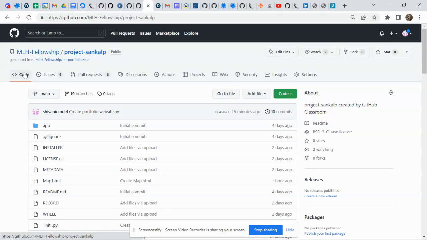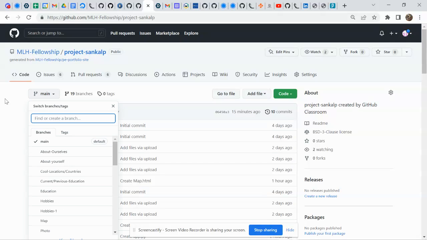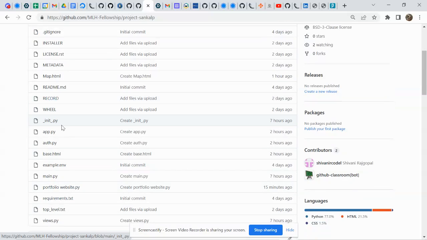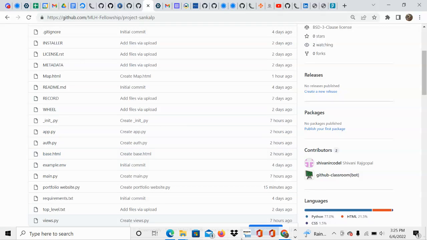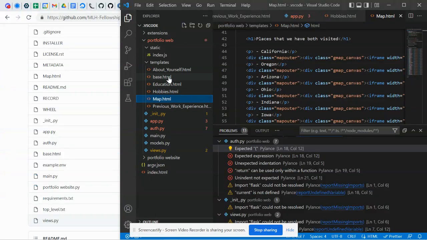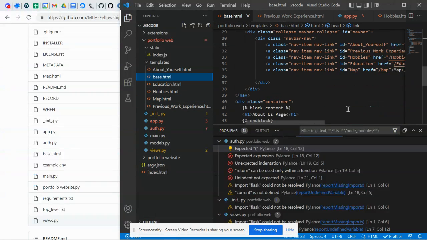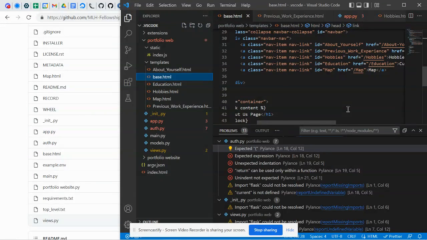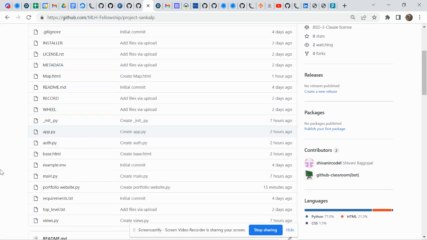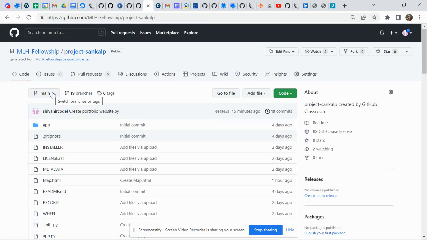So for each portfolio task, we also created a branch, including the main one, which has all the Python links and the base.html. What base.html is for us is that it was supposed to be the base for having the Flask features and the menu or nav bar, which would display the other pages in the website. So yeah, going back to the branches in GitHub.